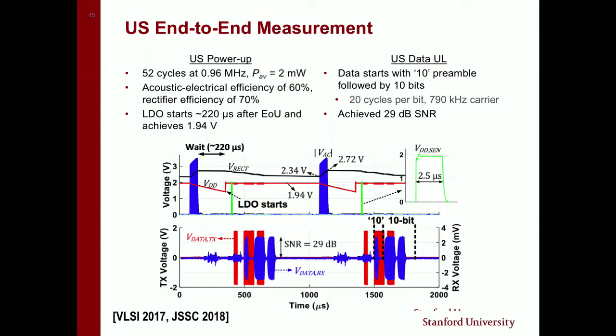You start with a packet of energy and data, which is the ultrasound downlink. So power and data goes to the ultrasound device, to the implant. Then you have a quiet zone, the wait time, to make sure all ultrasonic waves have died down when you're measuring the pressure. Then you start the pressure measurement, and then you transmit that out. So this is the ultrasound link sending the data out. And then the next sequence starts.